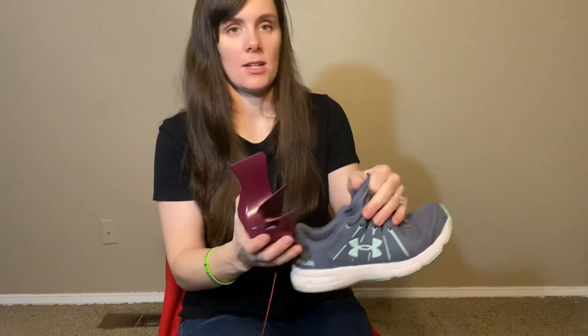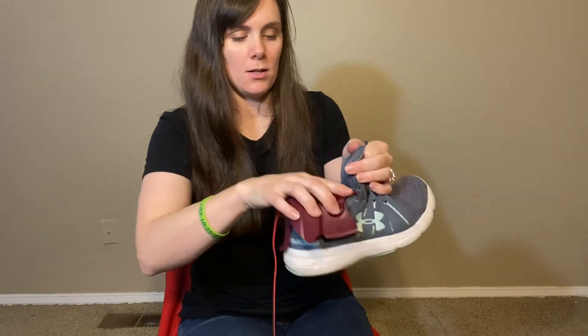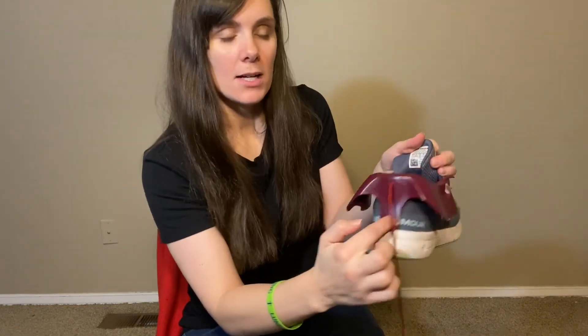Here's a close-up look at getting that foot funnel onto your shoe. Here it is — just that little U-shaped foot funnel. This is where the back of your shoe goes in that crease there. We slide it on, this little piece goes down the back to hold it up, and here it is — the foot funnel on your shoe. Easy to slide your foot in, and you use the string to pull it off.